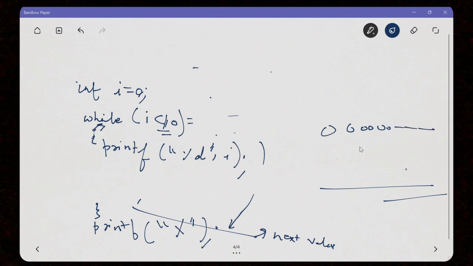And this 0 will be printed till infinity and the system will hang and we have to press control break and come out of the program. X will never be printed. It will continue. So this is an infinite loop. So this is why we require a next value. So this is how this while loop works.